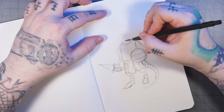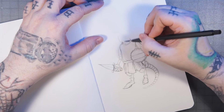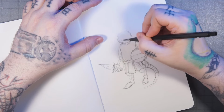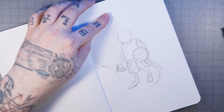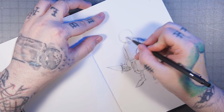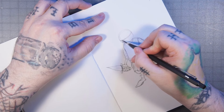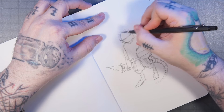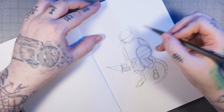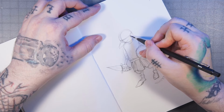All right. So his neck's going to come up this way. I don't want him to have a very tall neck. He's going to have a helmet on. So his head is just going to be basically a big circle, just barely poking out here. Something like that. And I'm just very slightly angling it forward. And we're going to just draw a very slight downward angled sort of ring, and then sketch another one this way. And then he's going to have sort of a knight's helmet sticking out this way.